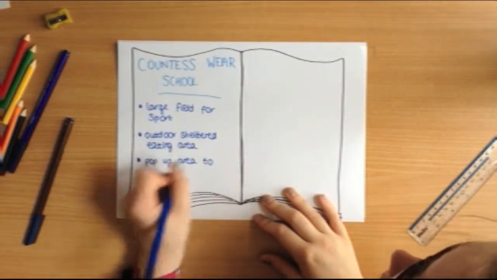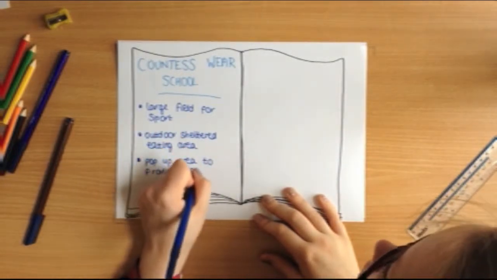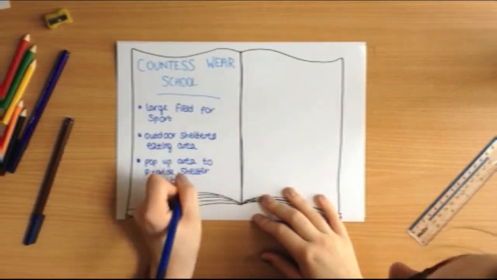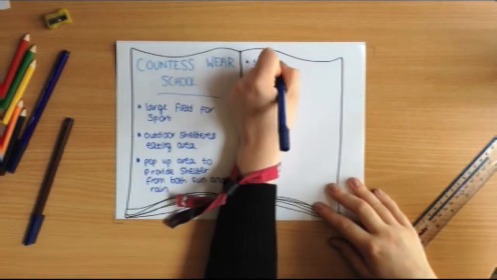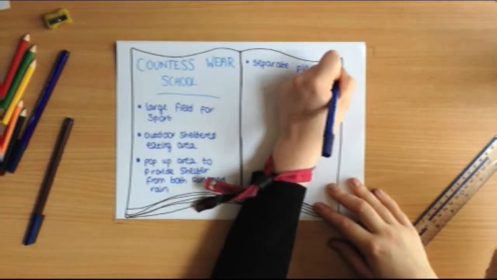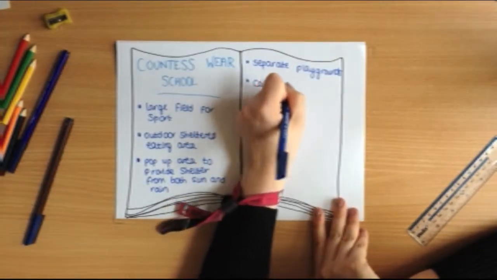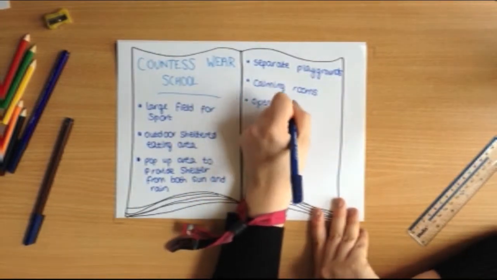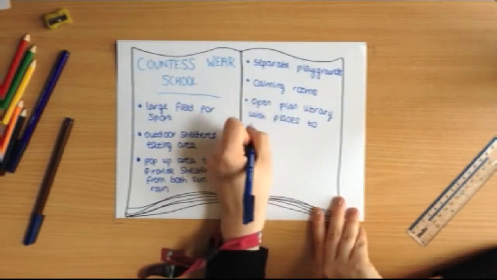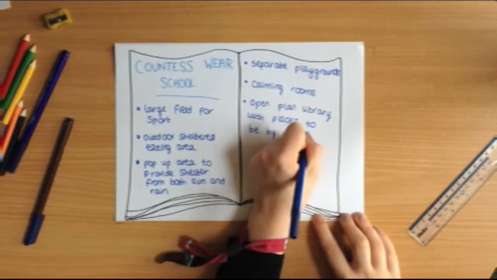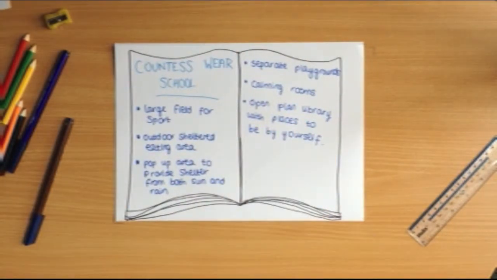Indoors, there was a hall where the students ate, an open-plan library with lots of comfortable spaces for the children to sit and read, and other rooms for students to go to where they needed time to calm down and relax. The students suggested that an indoor communal area would be a nice addition to the school to provide an alternative indoor area for relaxing, other than the classroom. However, they were very proud of their school and comfortable in the environment.